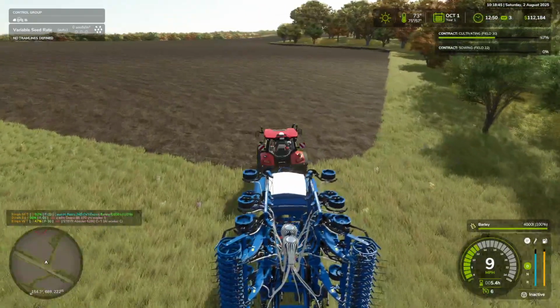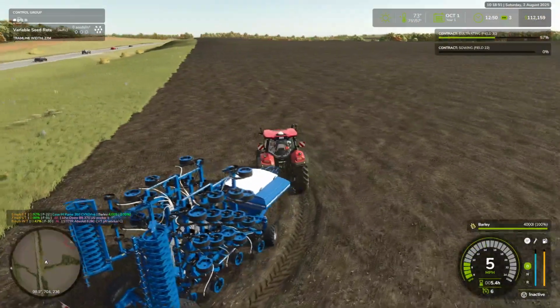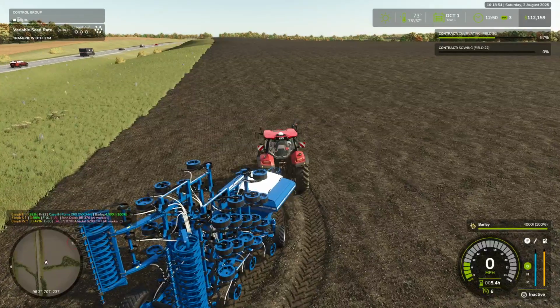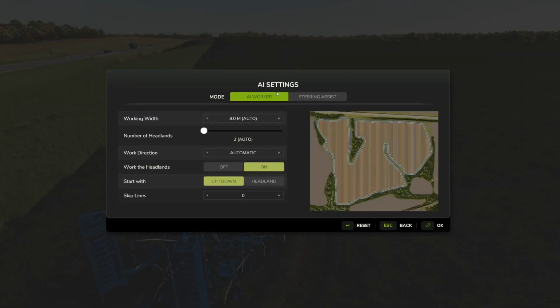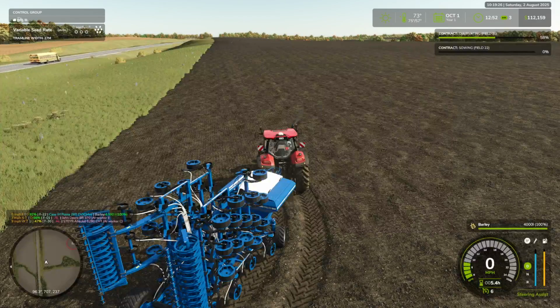So that is 90 degrees. So hopefully steering assist. Oh, he thinks I should be going this way. Kind of makes sense, because those are the longest stretch. I'd only be able to do that bit, and then I'd be doing that bit, and then I'd be doing that bit. Yeah, so north-south is the better way to do it. 2 headlands, yes, seems good.